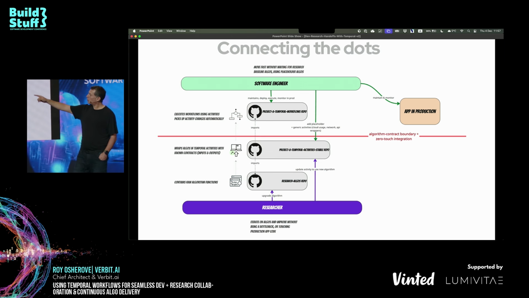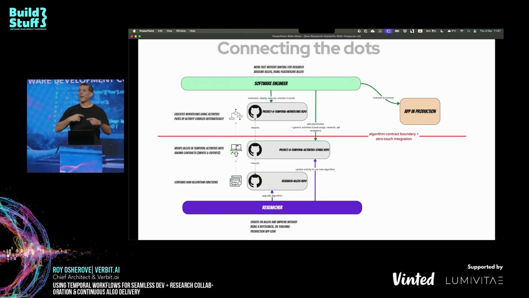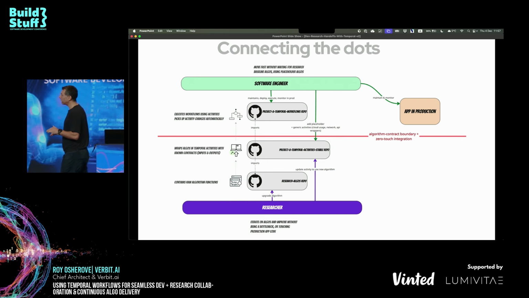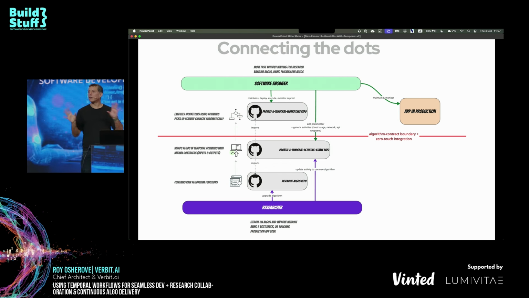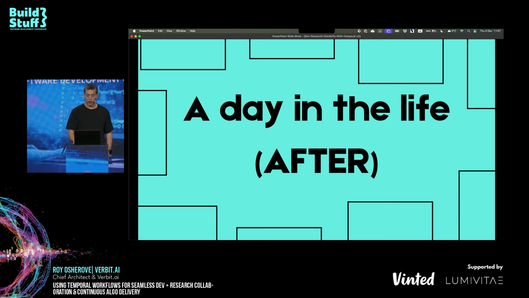So researchers can continuously iterate and push new changes to the repositories of the activities, and slowly iterate on the algorithm. As long as the data contracts, inputs and outputs, don't change, they have continuous CI/CD, or continuous delivery, for the algorithm, and developers and workflows automatically get the latest changes. So there's nothing to do from the app engineer side, and there's nothing to integrate from the researcher side other than working on these completely separate repositories, which means that there's much less frustration going on.